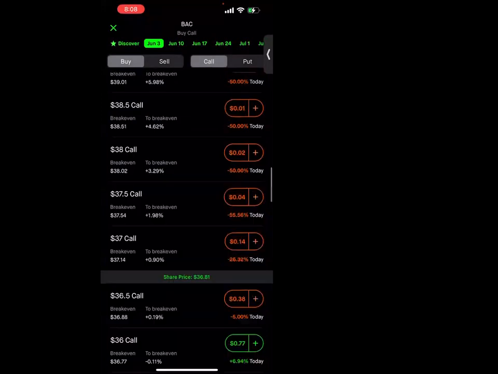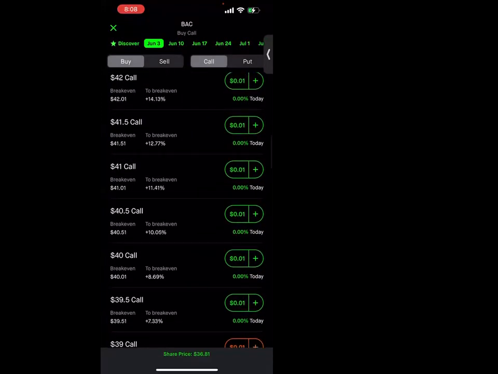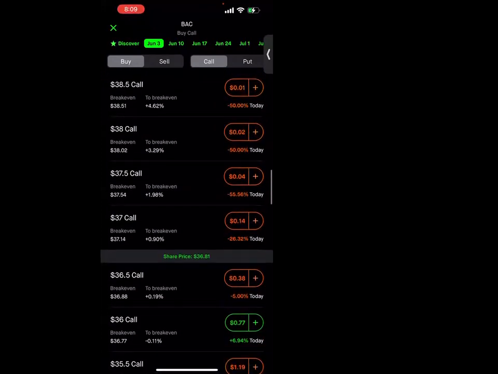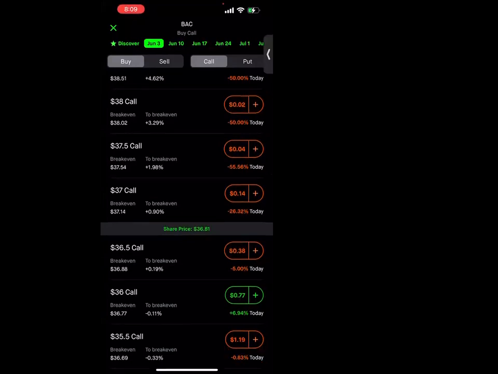But the reason I'm explaining it like that, we might grab, and we're not going to do this on Bank of America, but we might grab a 40.5 call, right? And that's nowhere near the share price that you see all the way on the bottom. That share price, $36.81. That's nowhere near it, right? So we don't want people to have the expectation when you're getting into options that your contract has to go into the money or that it has to get to that strike price. In options, if you get in at a good entry point and it continues to move in your favor, you will continue to make some money, right? And it's the same thing for the put side.